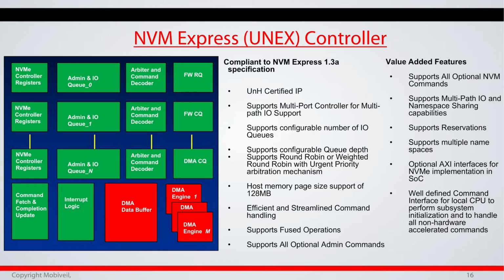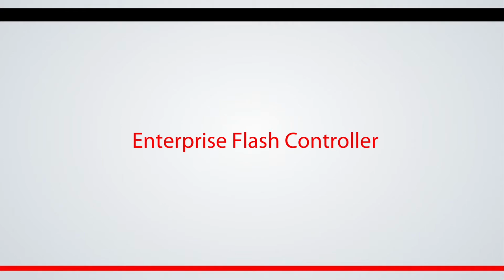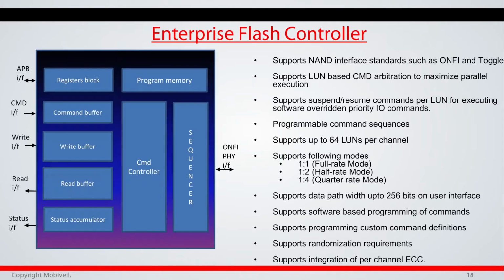We got it certified. And the block diagram you see is for multipath I/O. That means it's an optimized solution for multipath I/O. Typically, you can do multipath I/O by instantiating the NVMe controller multiple times, but this is not the case. It supports multipath I/O with an optimized solution where the biggest hardware block is the DMA engine, which is shared across all the ports. You are not instantiating this DMA engine multiple times. Then we have the flash controller. It's an enterprise class flash controller, and it has huge features.